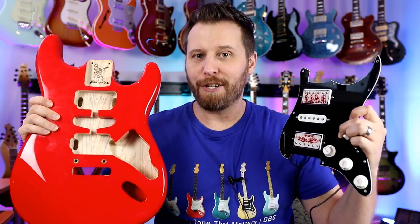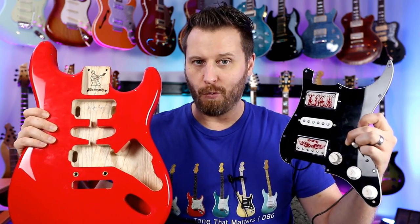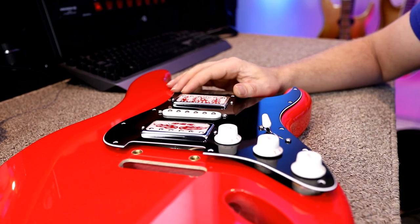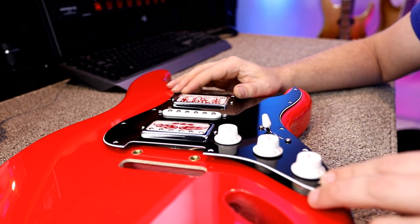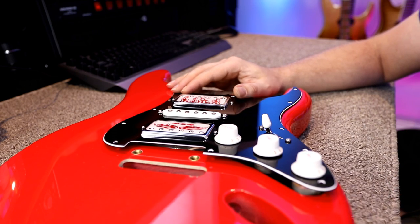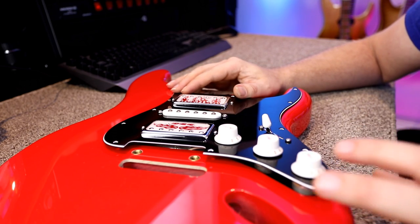Now, before we launch into the full build, we need to get one thing out of the way. Because I've used a Warmoth body in a previous build, along with Obsidian Wire electronics, there was one thing we need to check. So as you guys can see, yes, indeed, we are having clearance issues. This was the first thing I wanted to check out, having experienced it with these two parts in the past.